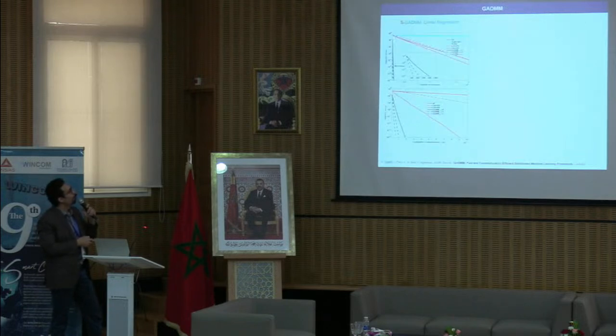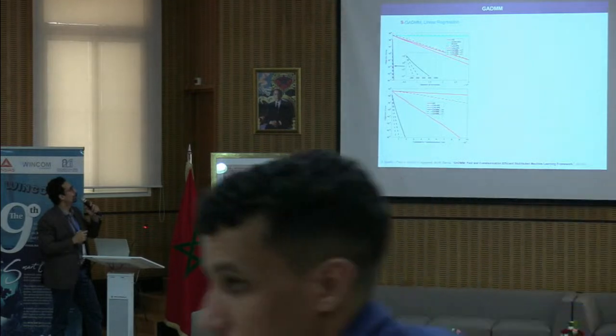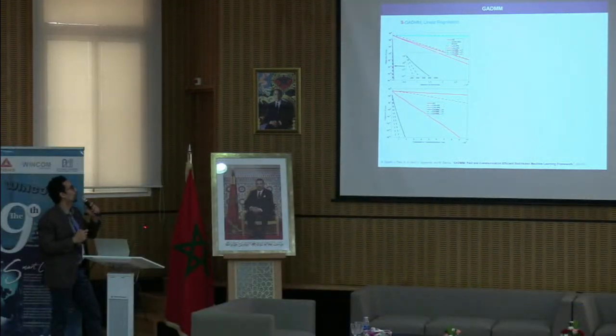Okay. Now, in terms of results, this is classical in machine learning. You plot the objective error or test accuracy as a number of epochs or number of iterations for a lot of baselines. Here, these are baselines already from 2020, I think. So you have gradient descent, you have variants of federated learning, how many iterations you do locally, how many iterations you do at the server. But look, once you go away from the server, you achieve a much faster convergence, and you achieve even much better test accuracy.